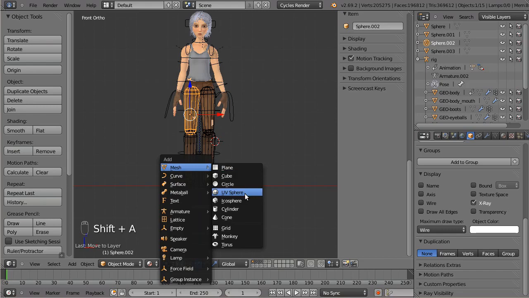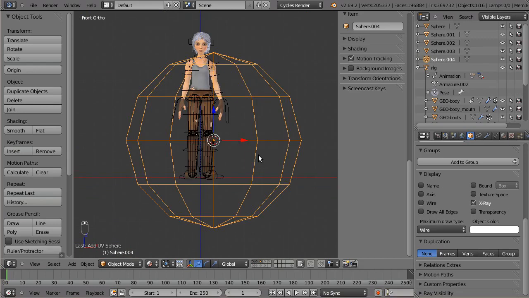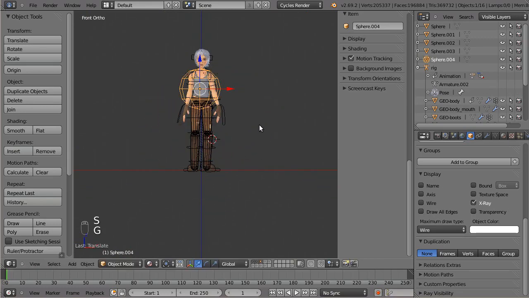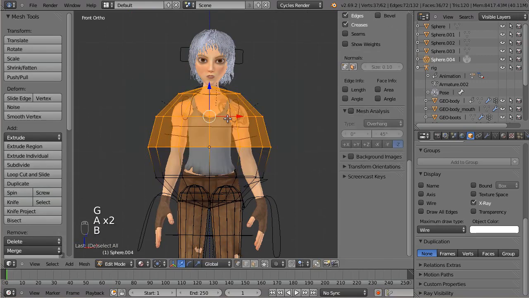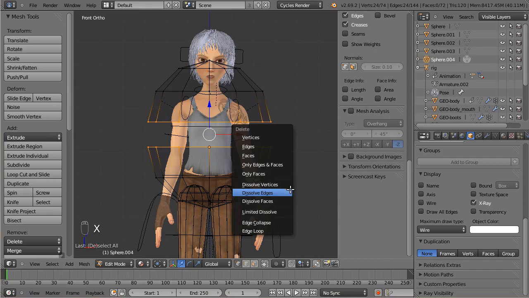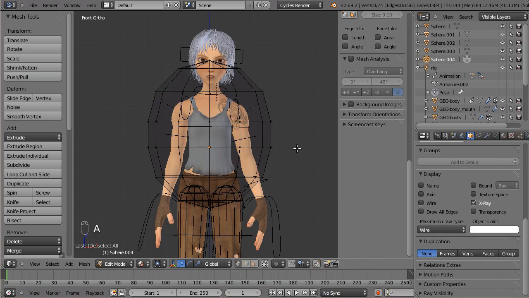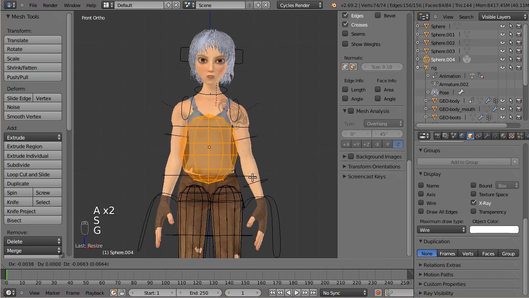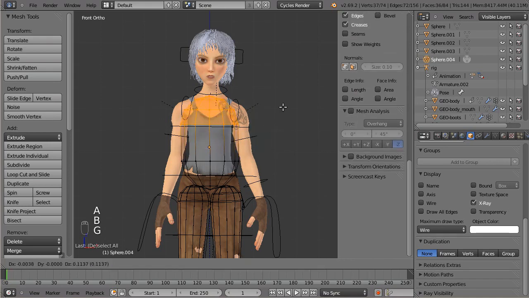I'm gonna just add a new UV sphere, make it X-ray and wire again. Scale it down, and this is going to be the body. So yeah, let's do the same thing. Select the upper half, press Y, and then make a bridge between the two loops. W and bridge edge loops. Okay, and I'll scale it down. Maybe move this part up. Scale in the X direction.